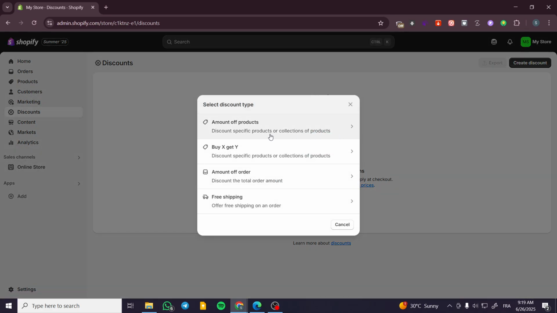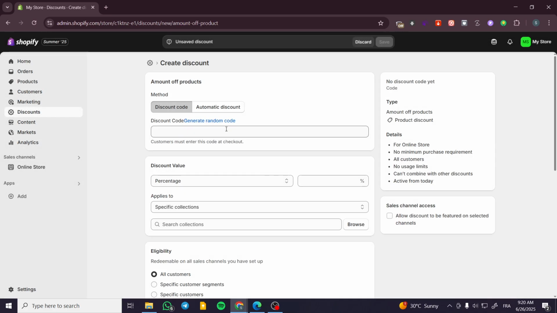We're going to head over to discounts and we are going to create our discount. So we have 4 types of discounts. If you see more, that means that you have installed some apps that will allow you to create some discounts. So we have the amount off product, buy X get Y, or for example, buy one product and get one for free. Amount off order, free shipping. Now the most basic discount here is going to be amount off product. All of them are going to be basics, but the basic of the basic is going to be this. We're going to choose it.